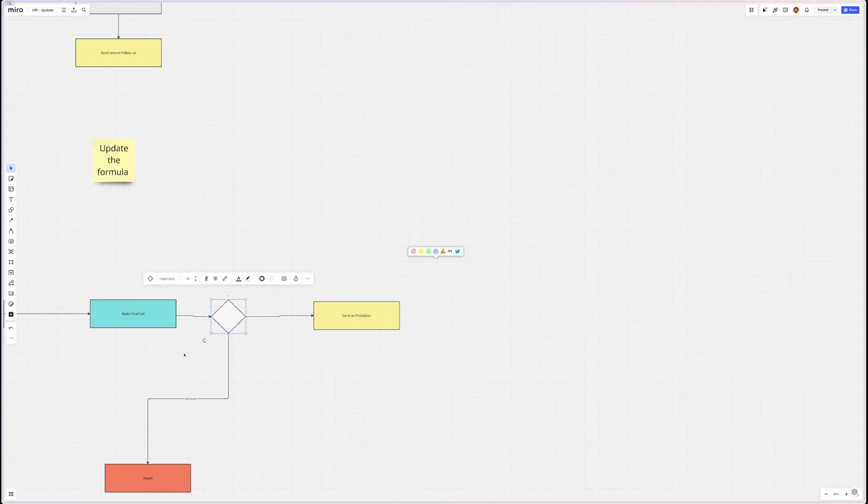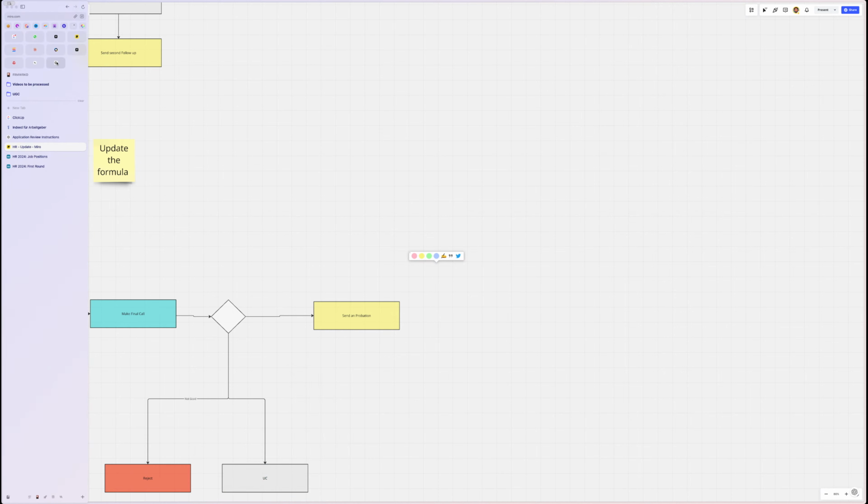But we also send them another email to our other platform, UC, and let's just mark this one gray. Okay, so let's just write the rejection mail.